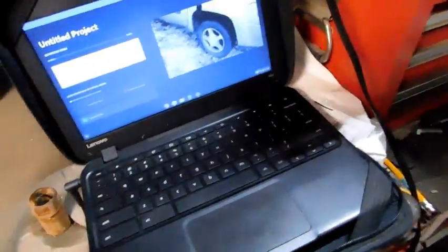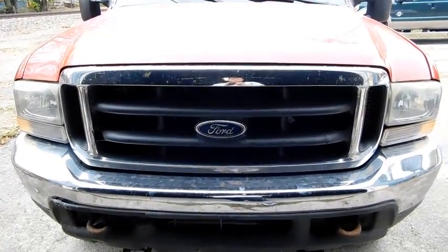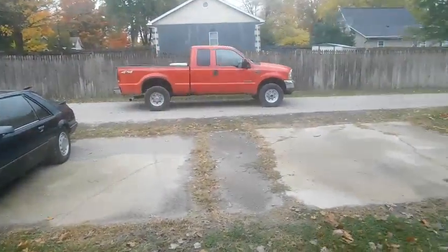I'm still exporting that video. 9.6%. I've been having some problems with it. I'm using my phone hotspot, so there we go. Gotta love your 6-liter Power Strokes. Yeah, we're going to get ready to go get the spark plug socket. Here goes the red truck.